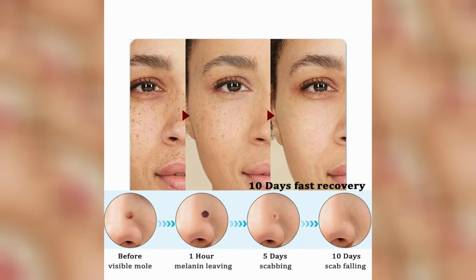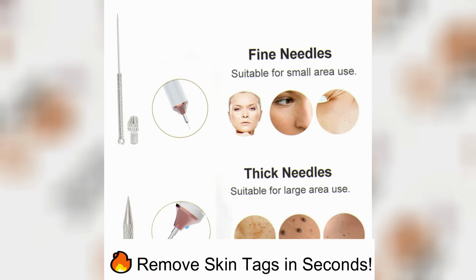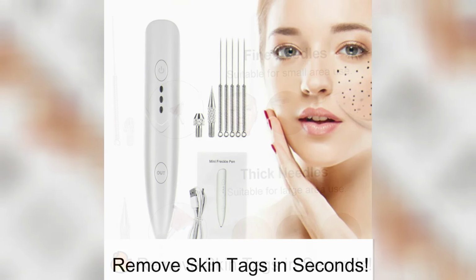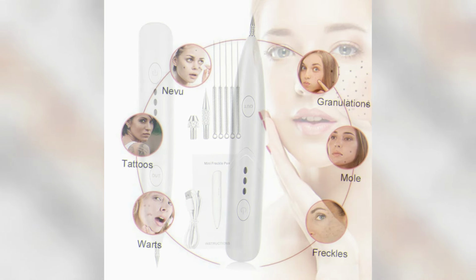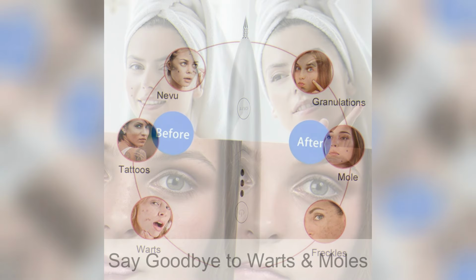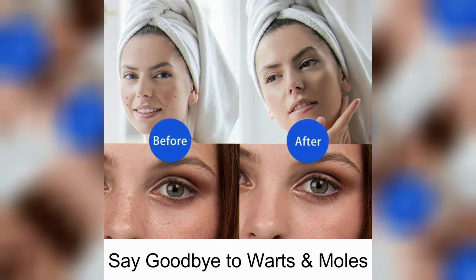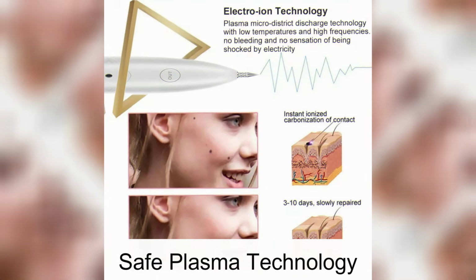Key features: plasma arc technology targets only the affected skin. Multiple intensity levels, adjustable based on skin type. Rechargeable battery, long-lasting and portable. LED display, for clear control during use. Fine needles, for pinpoint accuracy. No pain, no scars, a smooth and clean finish. Cost-effective, one-time purchase, long-term benefit.